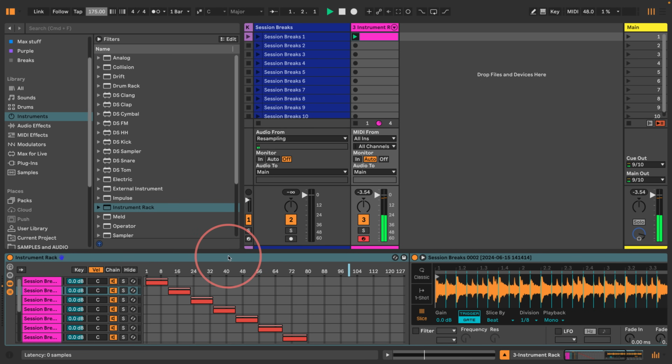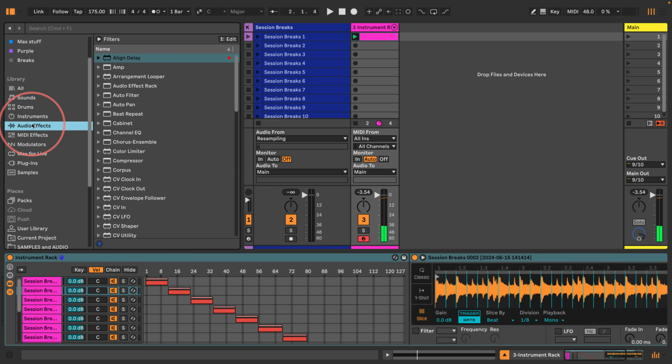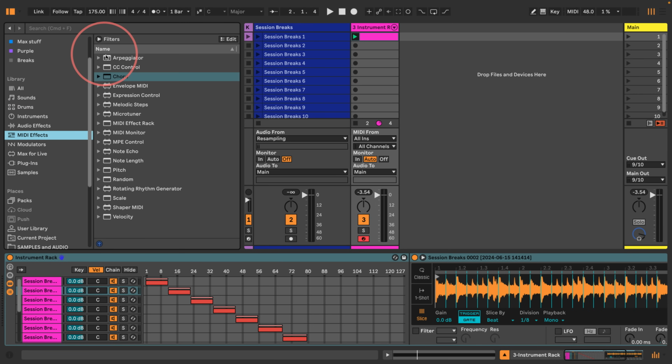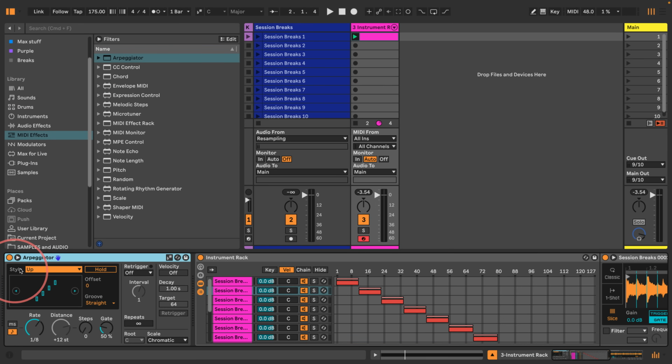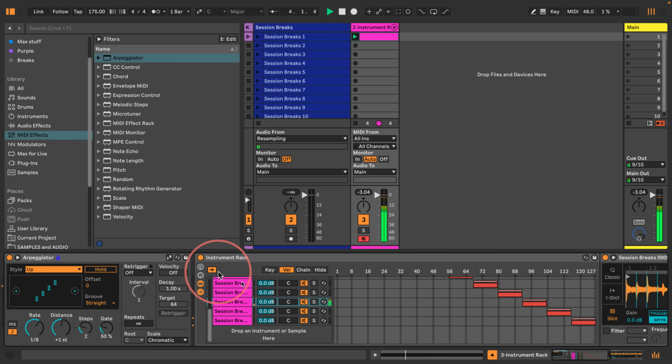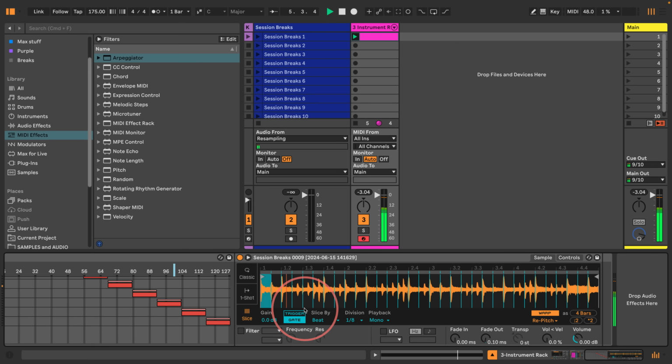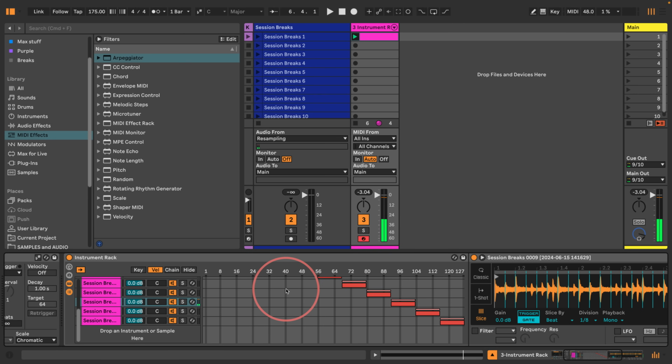Right, and I'm going to use the arpeggiator to make a little kind of slice groove. I'm going to set it to up, the steps to 1, the distance to 1 and steps to 3. This is what we get. And we're triggering this sample here. Now, it's choppy, right? That's because we've set it to gate.